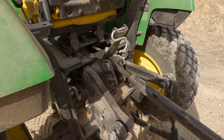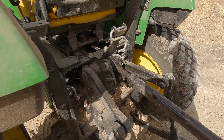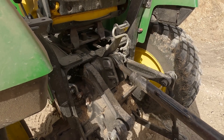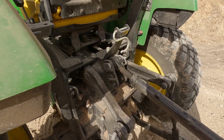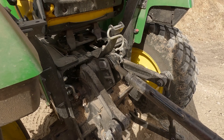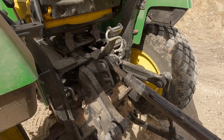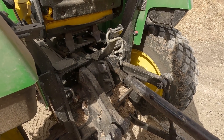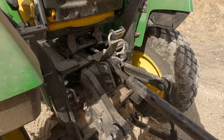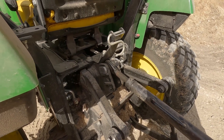If you've got taller tires on your tractor, you can always leave it in the top and not even mess with it. 99% of the time — I don't have real tall tires; I've got turf tires — but I leave mine on the top position and I really have no trouble. The only thing where I may want to go to the second position is on my brush hog or rotary cutter. It gets me just a little bit higher and keeps that back trail wheel from tapping and bumping on the ground while I'm in transport mode.